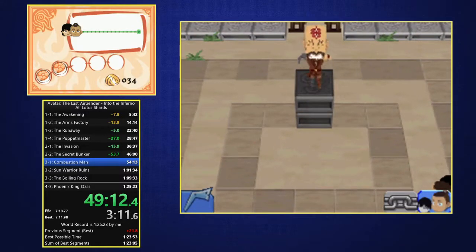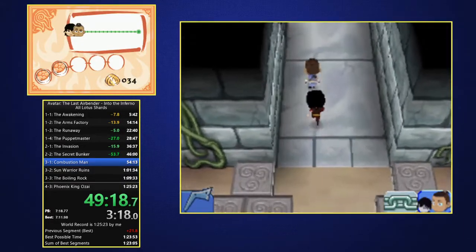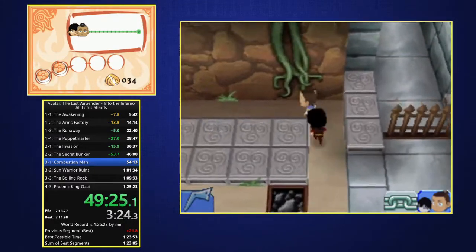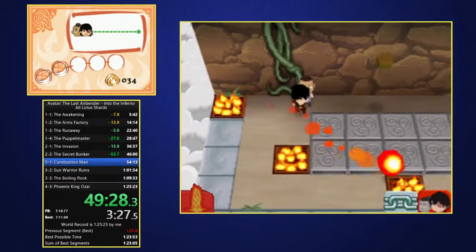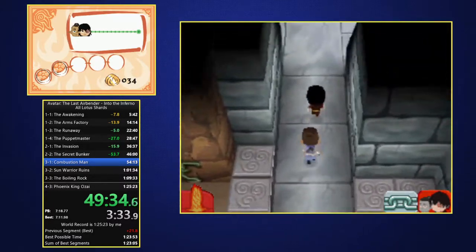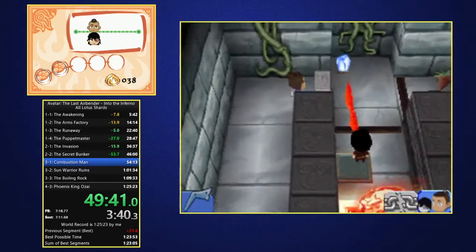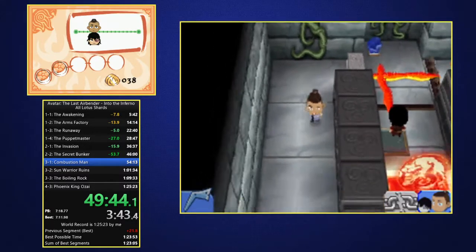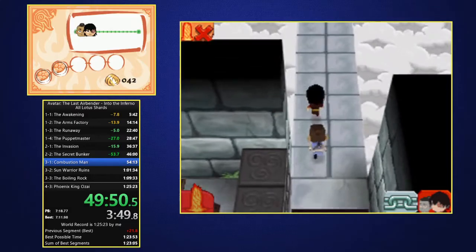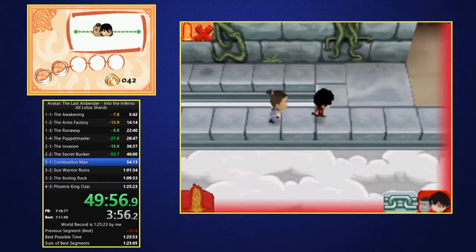I'm gonna use Sokka's boomerang to hit these from afar so we don't have to walk as much. That shot's very finicky because it's a very tight space. Oops. It's okay. So blue elemental switches are timed. So that's new. I'm just gonna damage boost through here.